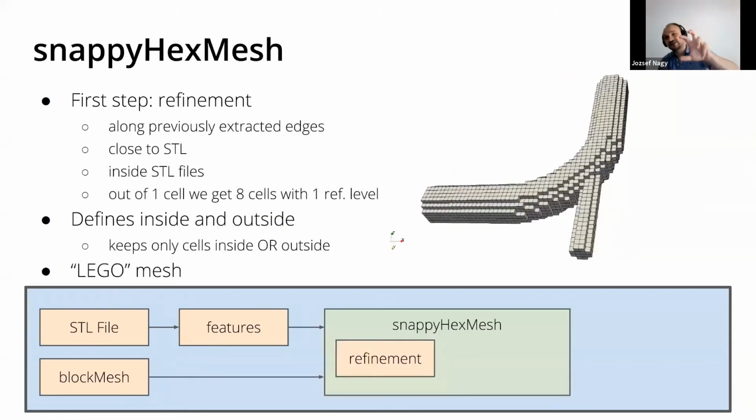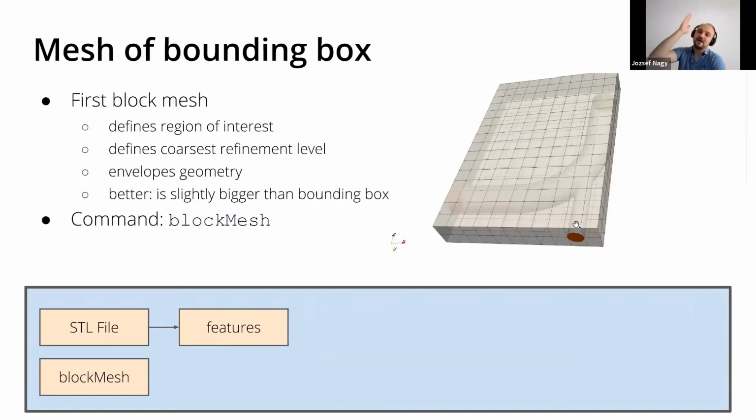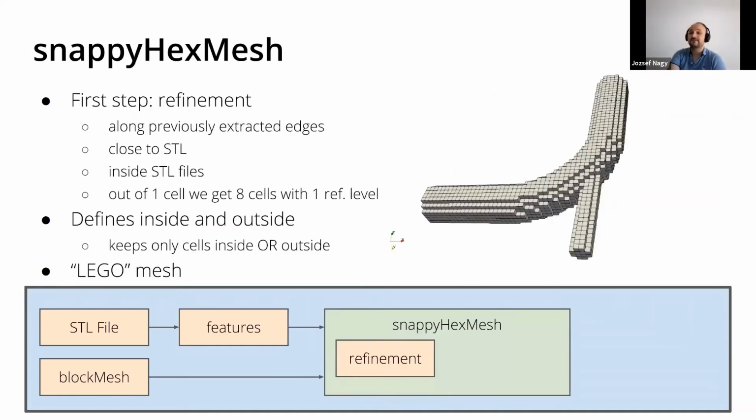So in the first snappyHexMesh stage, it takes the STL files as well as the edges and refines the mesh where the STL files cut through. You can see that it takes, for example, this cell, cuts it through the X, Y, and Z direction, and then you end up with 8 cells instead of 1 cell. You can enter the level of refinement, so you can do this once, or twice, as many times as you want. Then you define a point inside of the geometry, and snappy will throw out everything that is outside of the geometry, and then you end up with a mesh like this. I call this Lego mesh because it looks like we build up the mesh out of Lego bricks.